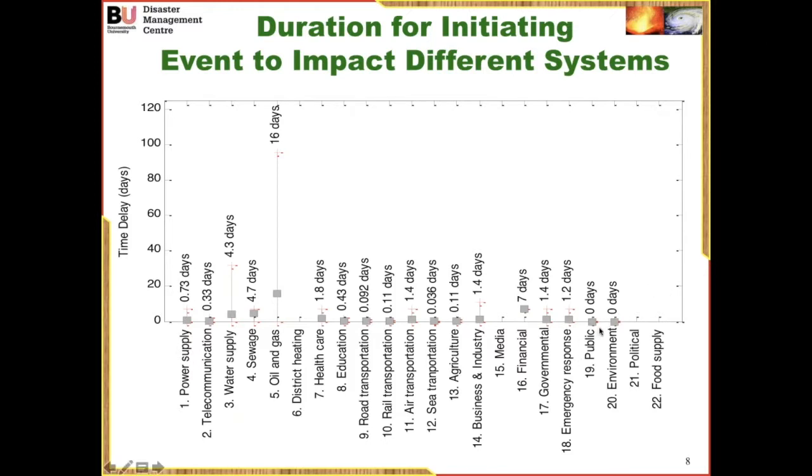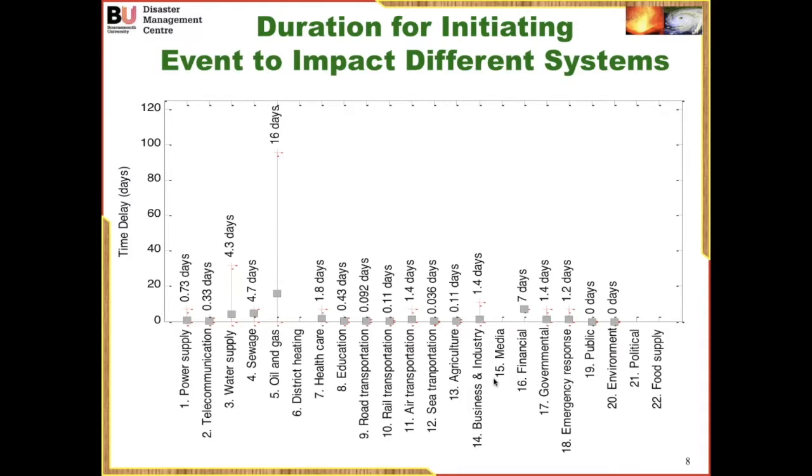So what is the importance of this slide? What the slide is trying to explain is that there is a time delay, and the time delay is important because it provides the window of opportunity for taking mitigating actions between an initiating event happening and the time when systems start getting affected, which is extremely short for most systems, in accordance with what the data from this research shows.